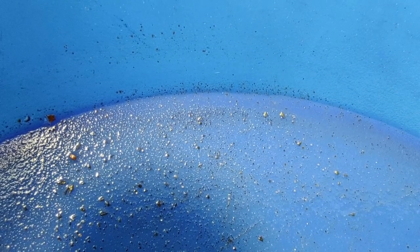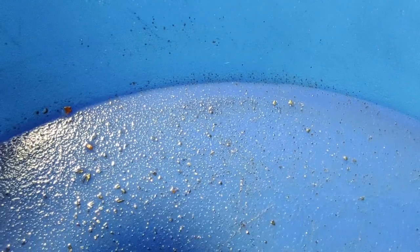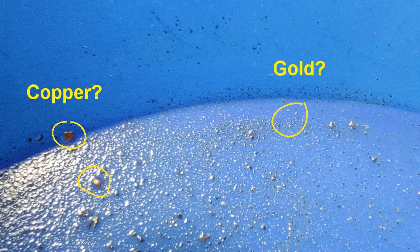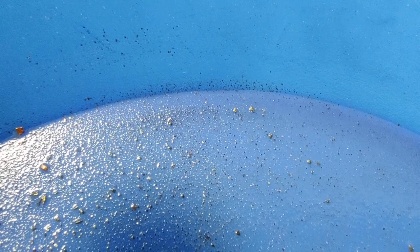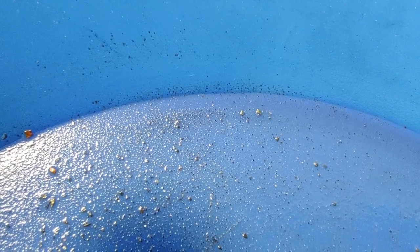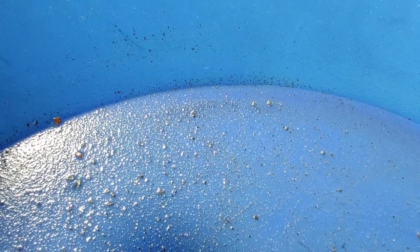Okay, so I've rocked back some more of this stuff, gotten rid of a lot of the sulfides, and I think this stuff is metal. So I think we got some copper over on the left. And right about in the center there, that might be gold. It's really hard to tell. Could be big grains of sulfide, but I don't think so. They're awfully heavy. I managed to move the other sulfides off. That might be gold. So we might have some gold in sample B too. That would be good. That'll give me incentive to continue crushing sample B the hard way.